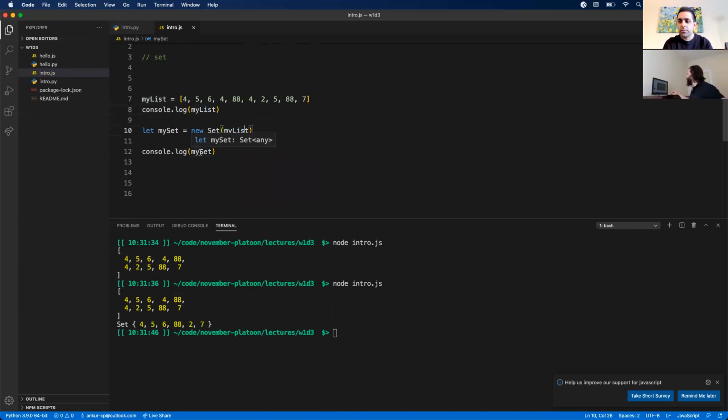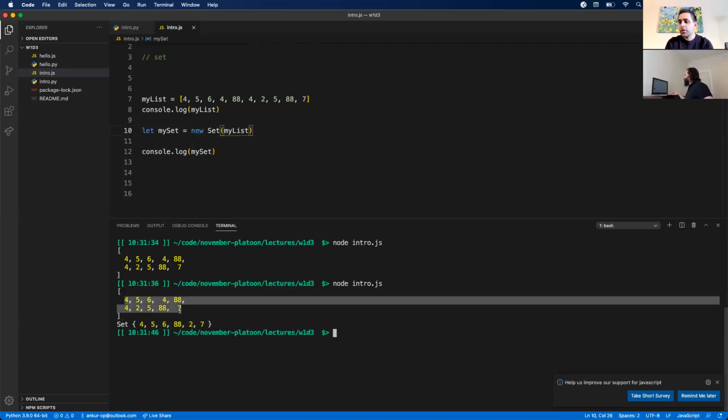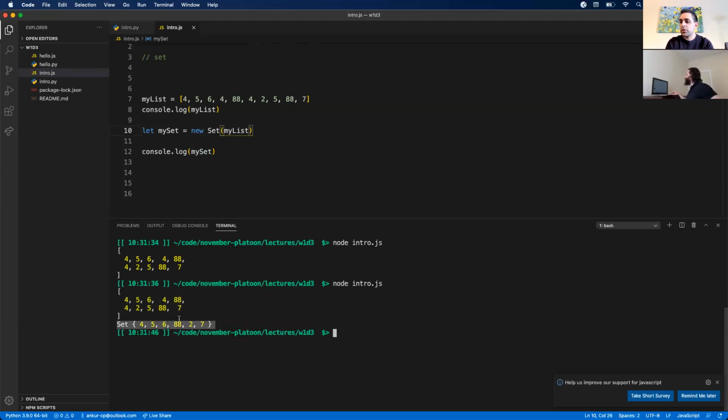So what is a set? As I said before, it's something that does not allow for duplicates. If you look at my original list, I have 10 items in there. The set only contains 6 items. If you notice, there's no duplicates in there. Even though I had 4 several times in my original array, and I had 88 a couple times, there's only one instance of that. So again, sets are useful for where you want only unique items. And you could do that manually, of course. Like, I could theoretically have my list and then go through it in a for loop and try to monitor if I have a duplicate, then don't add a duplicate to a new array.